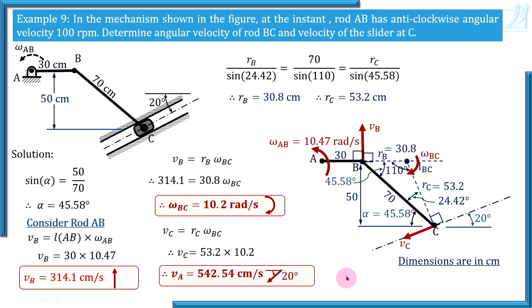So this problem is also actually single rod problem. Here what I say is that it is a body in general plane motion and velocity of one point on the body, that is VB, is given, indirectly given. Since B is given as a point on body in pure rotation, VB we can easily find out.